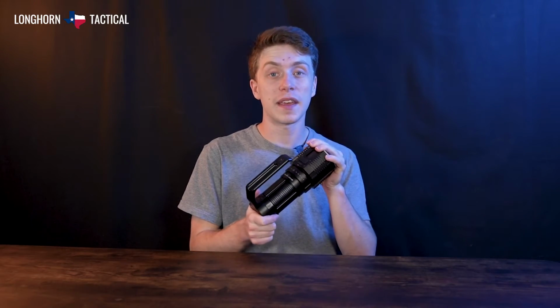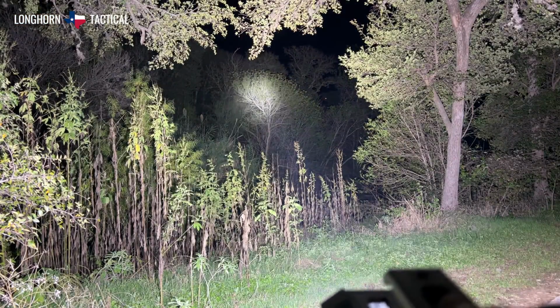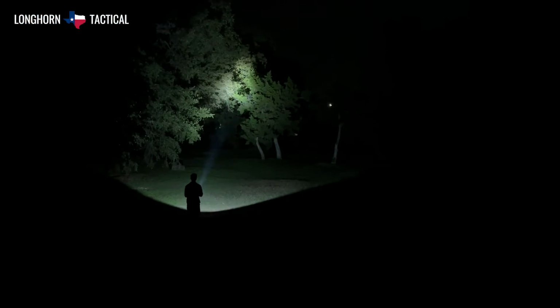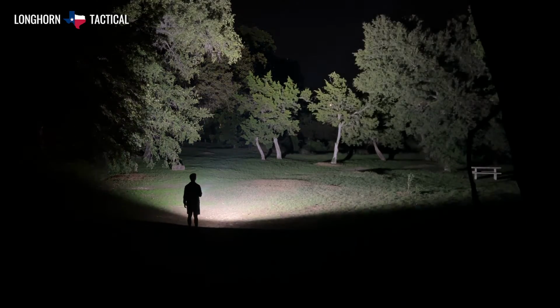21,000 lumens and 1,187 yards of throw is going to be way overkill for most people. However, I can see it having a very good use for hog hunters, as it has a tripod screw and it's pretty easily mountable onto stands or vehicles. Search and rescue, obviously, as it's going to have a lot of light in the surrounding area and the throw.